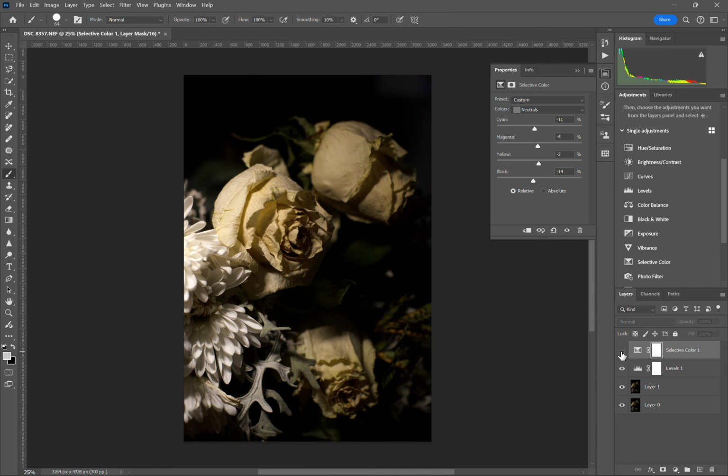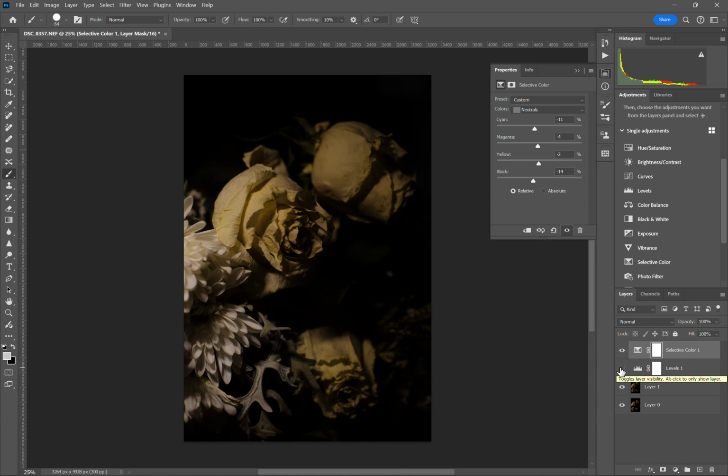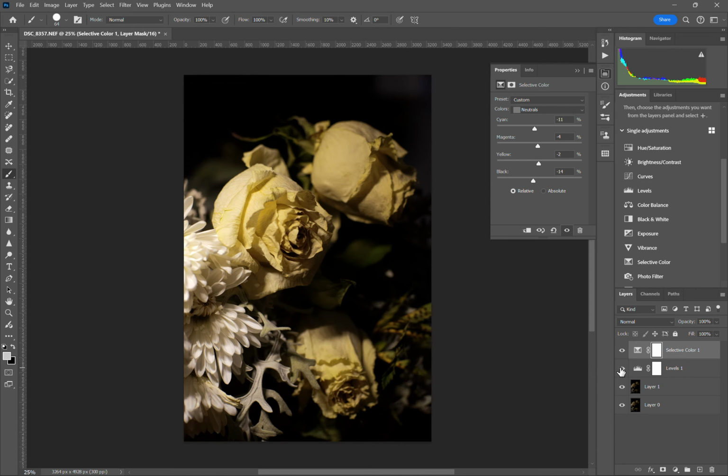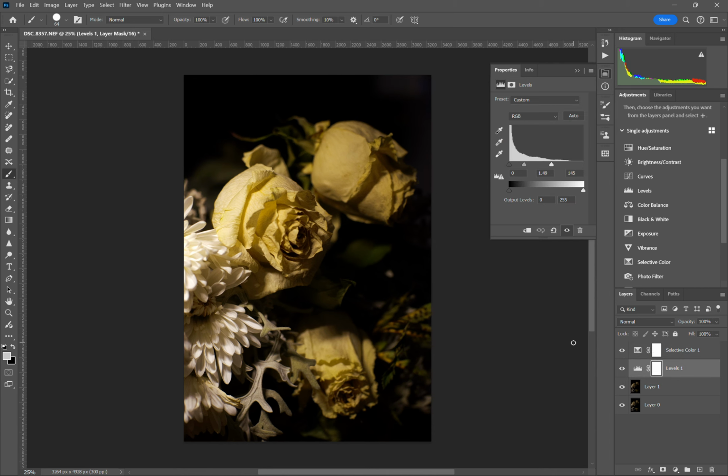So remember that we take out selective color, add it in again. You can see the difference that it makes. It really allows the colors to pop out while keeping it at the same brightness. If we turn off the levels here, look at how dark that is, and look at the levels on. Really, a lot of this is about balancing what you have and making sure that whatever downside you have with the levels, which was really washing out the colors, you can counteract it by messing around with your selective color.